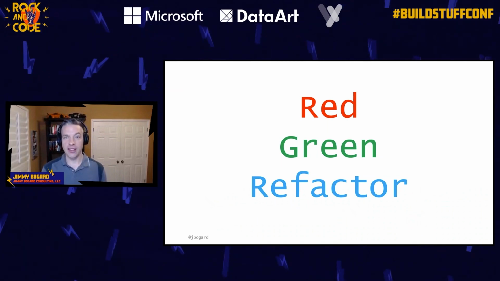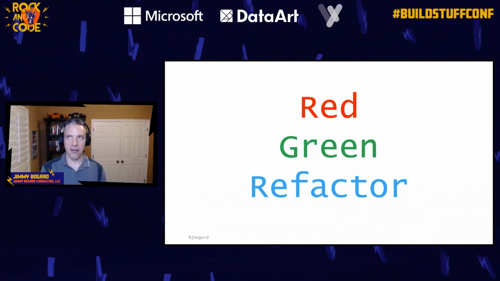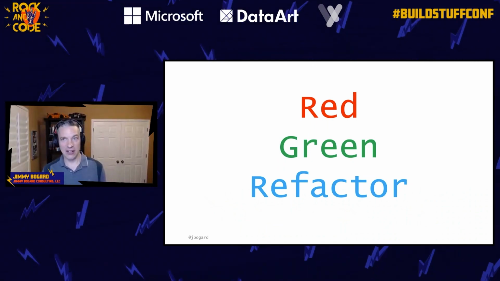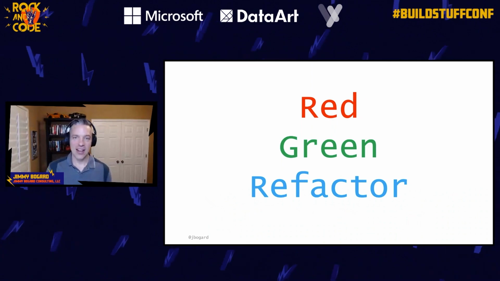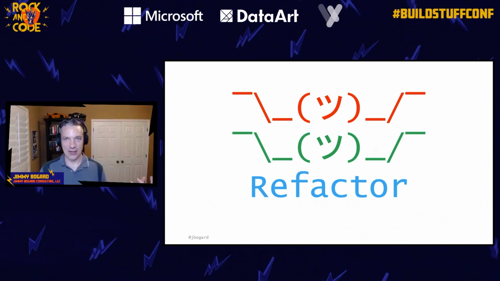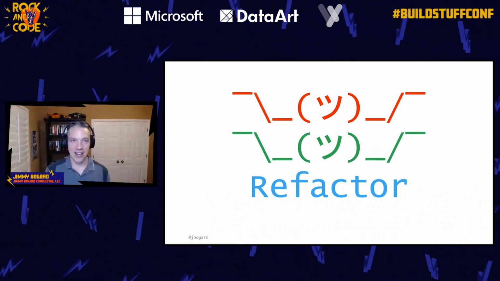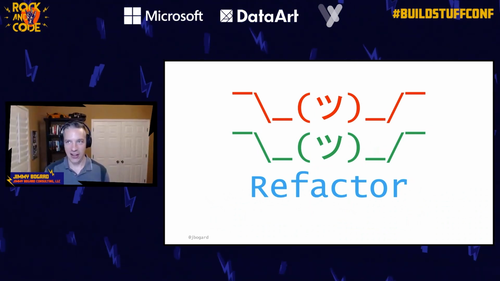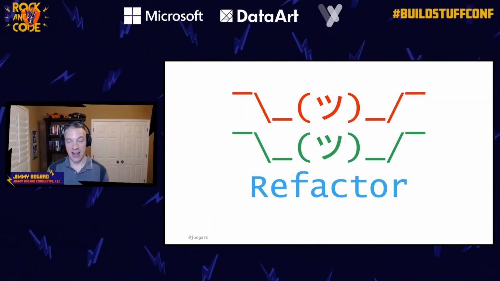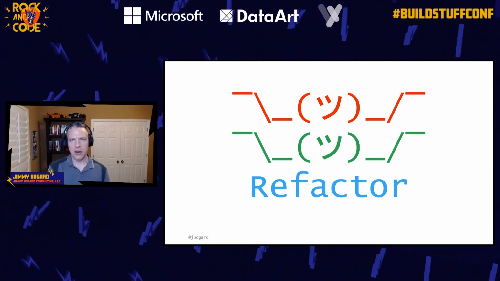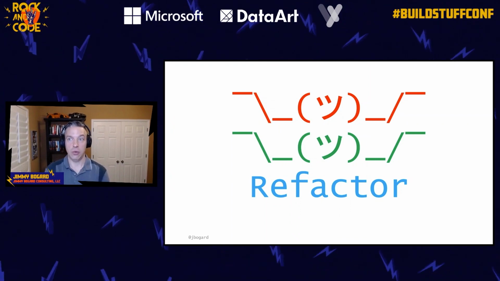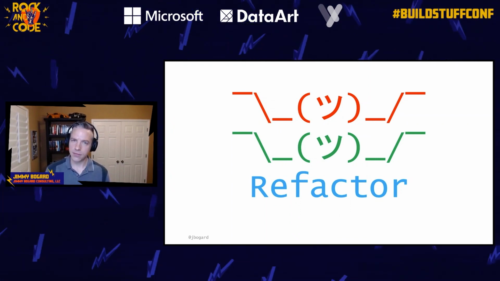But if I'm working with legacy code, Red-Green-Refactor means you have tests in the first place, or that you have the ability to write tests. But with legacy code, the code that sucks, usually we can't do Red-Green because we don't even have a test suite, or our test suite is, I don't know, Bob over there, or Sally, who is the QA person who runs manual tests end to end. So we don't really have a test suite. So the only thing we really have going for us is the ability to refactor our existing code if we don't have the test suite underneath the covers to be able to back it up.